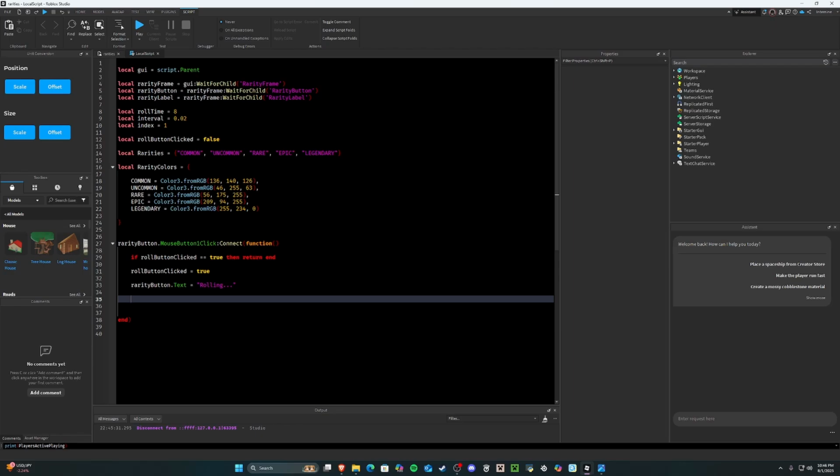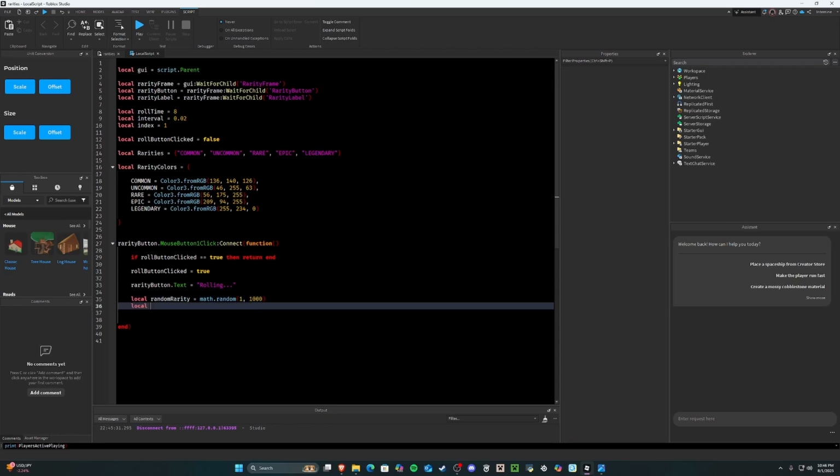The way you do that is we're going to make a variable, and it's going to happen every time you click the button because we want it to be different every time. We'll go randomRarity equals math.random(1, 1000). So we create a variable called randomRarity, and what this does is return a random number between 1 and 1,000. This is going to be very important later.